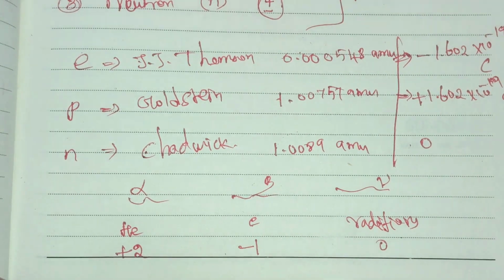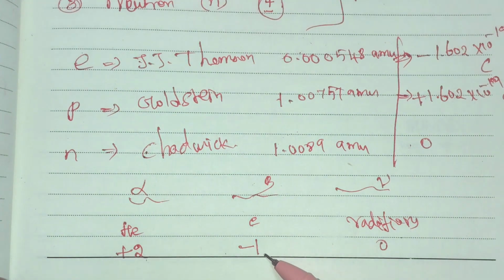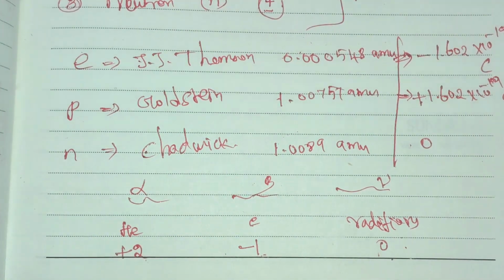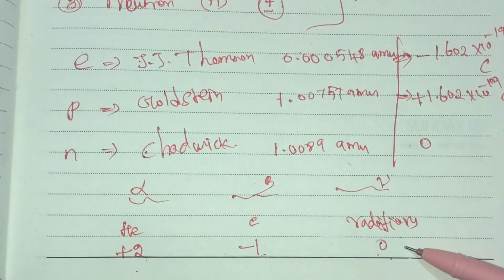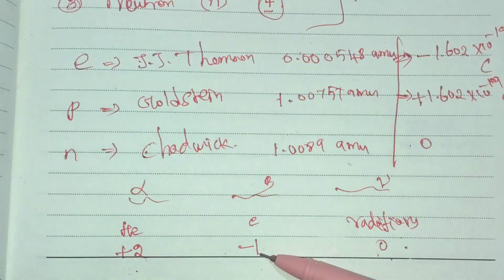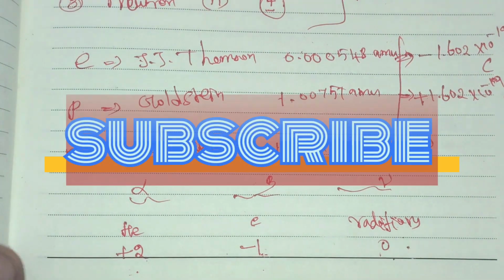The alpha particle has a very low velocity, the beta particle comparatively a little higher, and gamma is very high, because the mass decreases from alpha to gamma and the velocity approaches the speed of light. So the penetrating power of alpha is very small, but beta is very high. Alpha and beta are charged species, so they are deflected by magnetic and electric fields, but gamma is not deflected in the magnetic field.